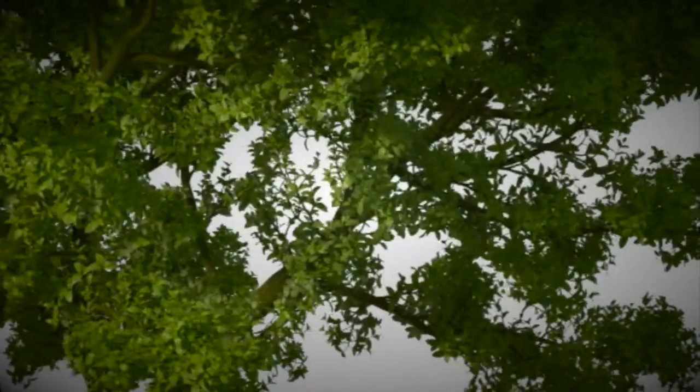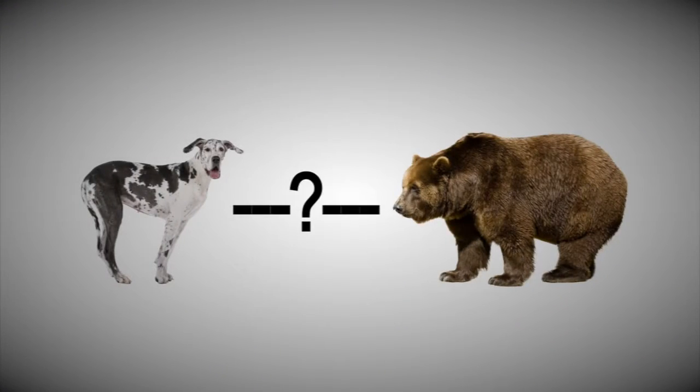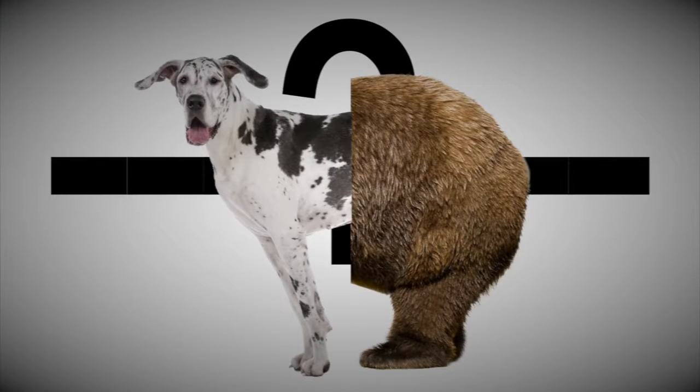And guess what? They are still missing. For instance, dogs and bears are thought to be cousins related to each other through a missing link. The same could be said for every other gap in evolution.